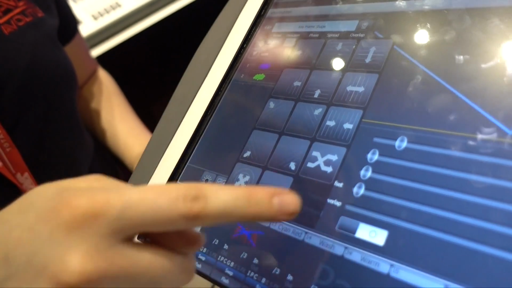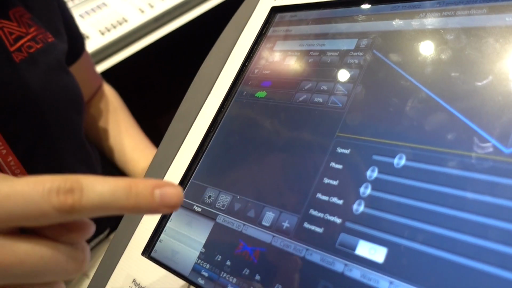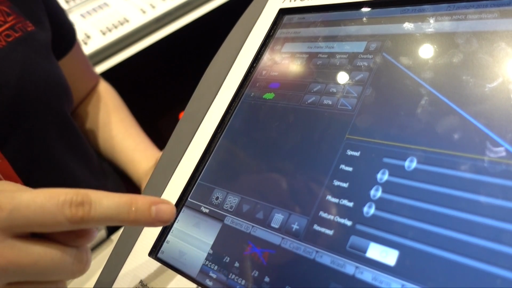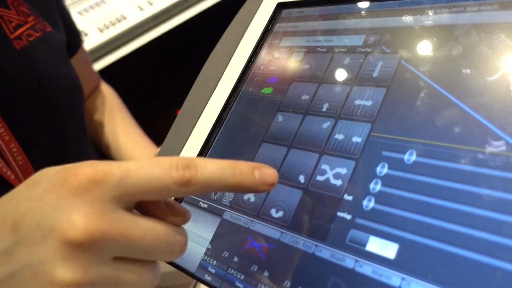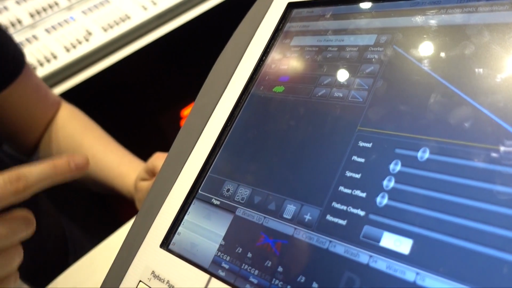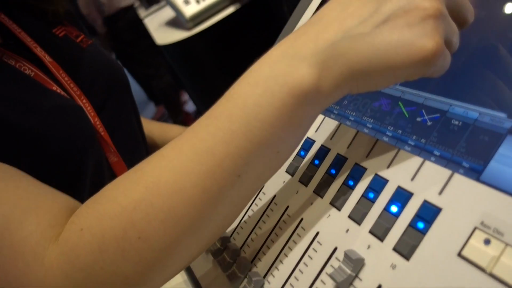We have an extra couple of directions for our keyframe shapes, so you have a few more directions than before, which means you have way more looks that you can do with that too. Another thing that we have is motion blur. When we go into pixel mapping and you add an animation, if you go to motion blur, it is a new feature that just slightly softens the edges of your shape that you've added, for example, to your pixel mapper as well.